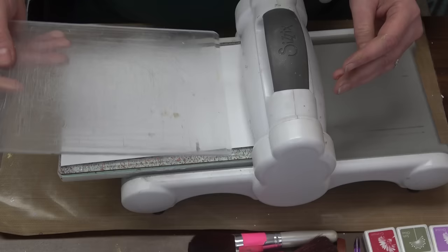And because it's a clear liquid, you know the minute you ink with it, you stamp with it, the color's gonna match because all it's doing is darkening up the tone that you're already working with. You don't have to go try and find an ink that's going to be slightly darker than the color paper you're using. Just use a Versamark for that tone on tone look for a watermark image. Or you use your Versamark if you're going to throw down embossing powder. This is what you use.